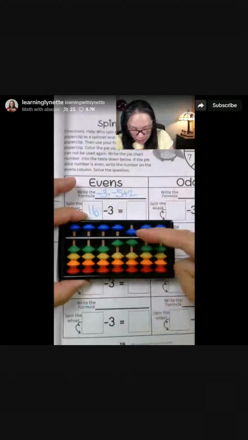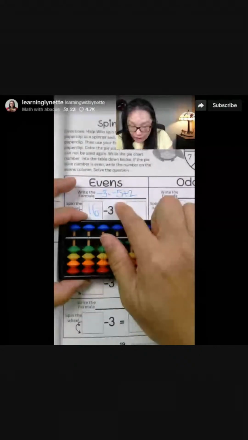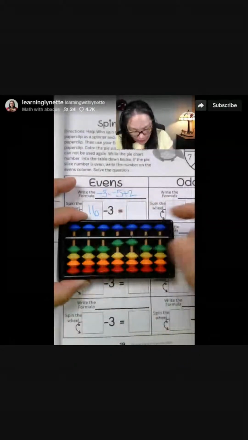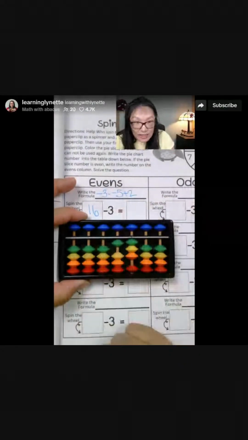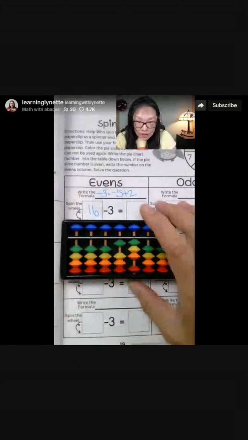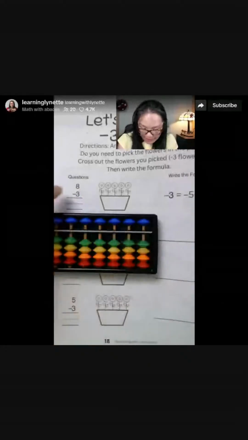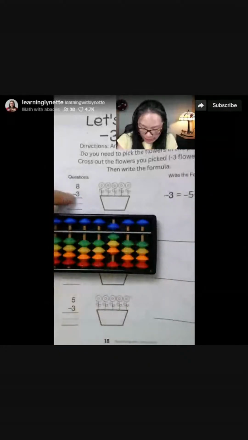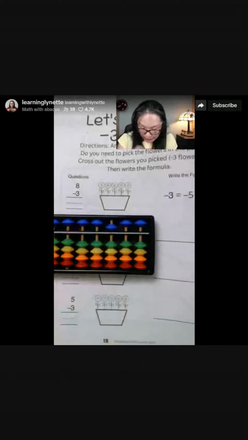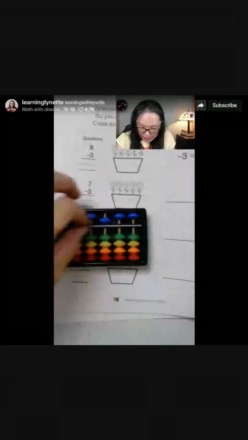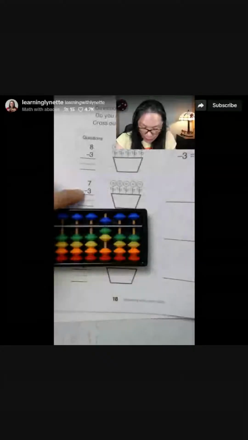And this is what I was trying to do, add some stories. If I have 8, I need to take away the 3. There's no formula involved because I have 8. All I have to do is take away the 3. So my final answer is 5. And then I can do it again. Here is 7. When I have 7, I want to take away the 3. Whoa, I can't take away the 3. What do I do? Minus the 5 plus the 2. My final answer is 4.